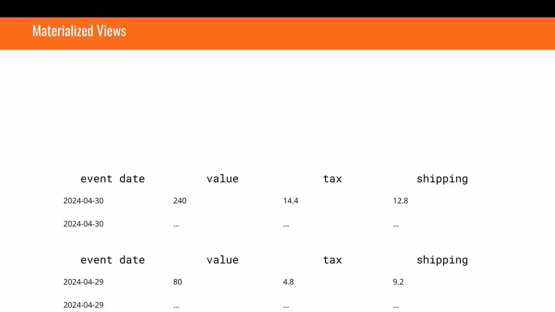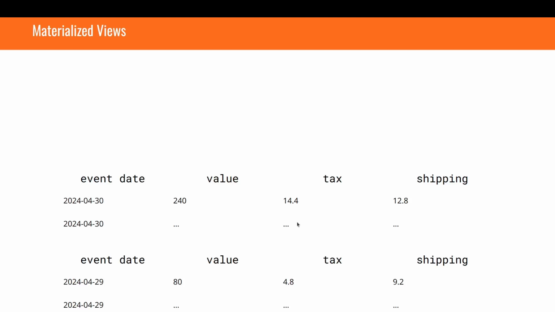Finally, materialized views. They have a very specialized use. We don't have any materialized views in the dbt GA4 package, but you may want to use them. So here we have what looks like a partition table. We have a partition for the 30th and a partition for the 29th, and you've got some sample rows here and a bunch more, another sample row here and a bunch more.